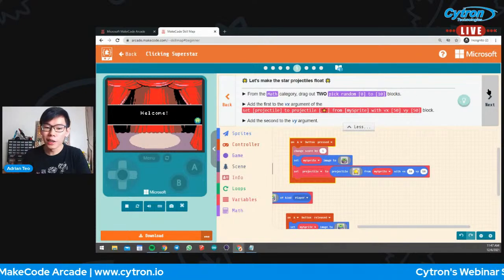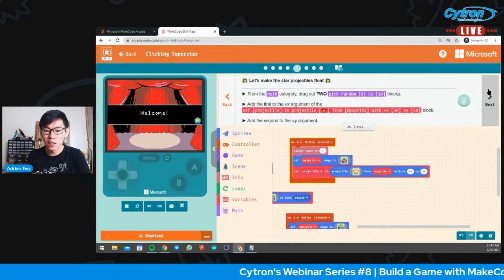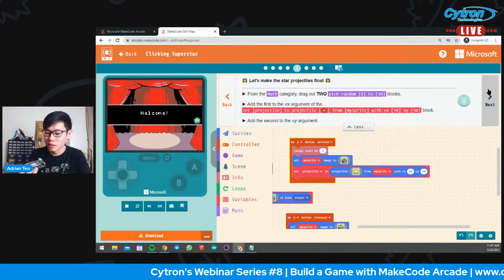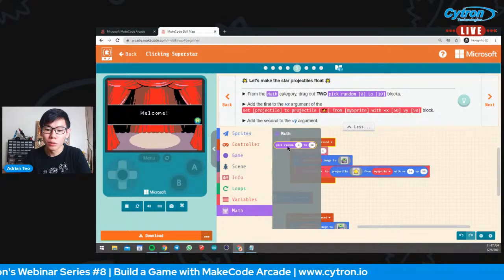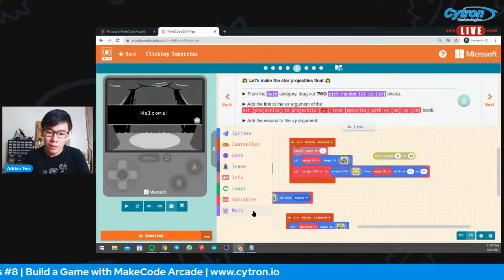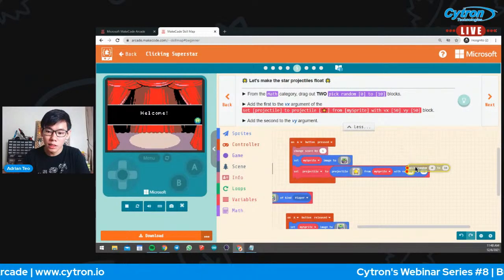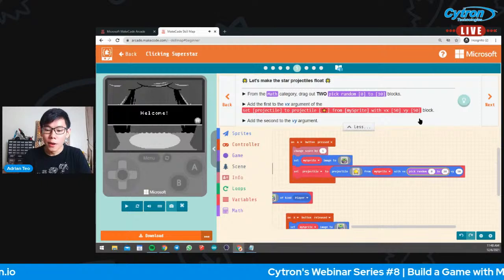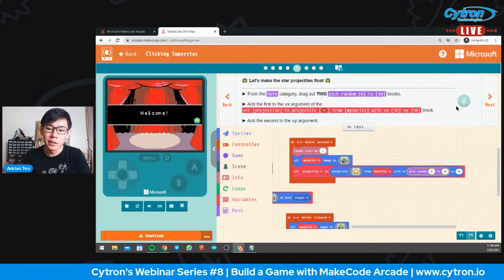You can actually build a calculator from this mini console over here. It's a fun challenge for your students, how to build a calculator using this, because there's this math block in the toolbox that you can have more of if you're building your own project. But over here right now, we're going to use this random block, where you can program the stars to move randomly in every direction.